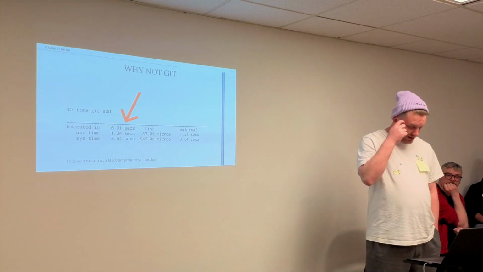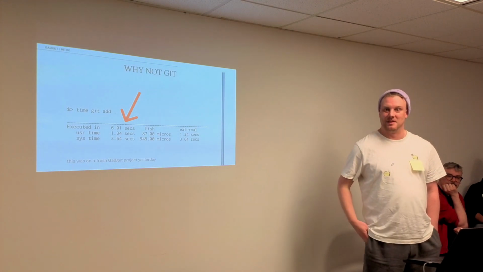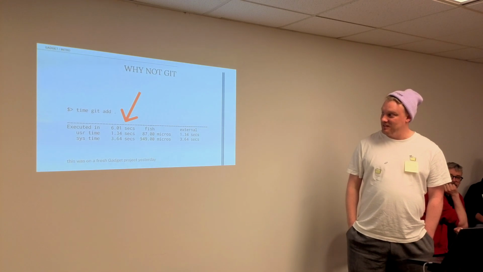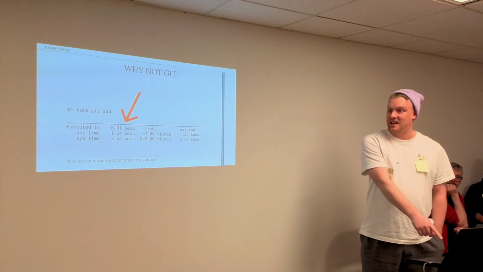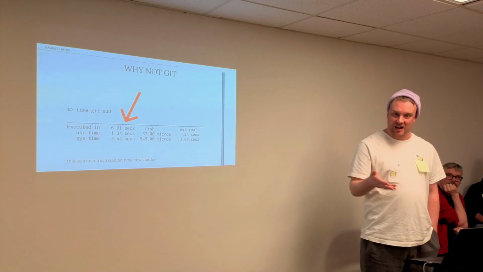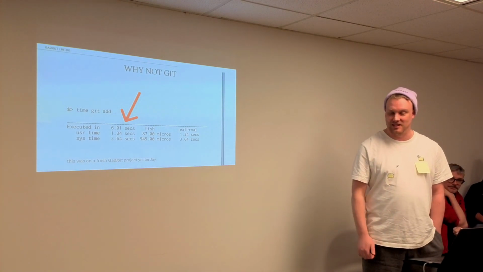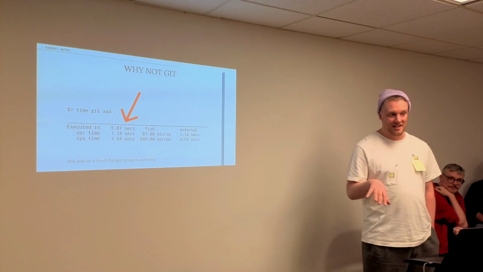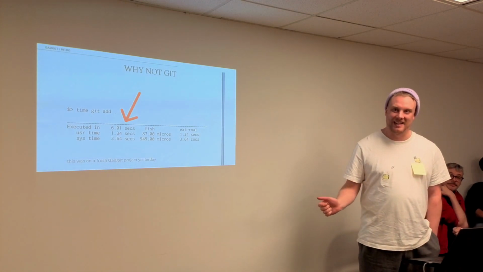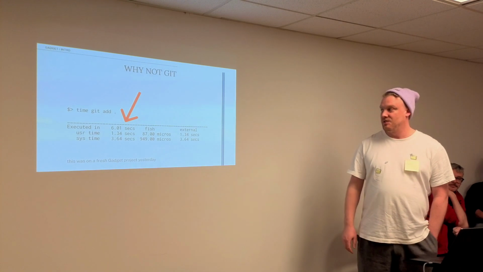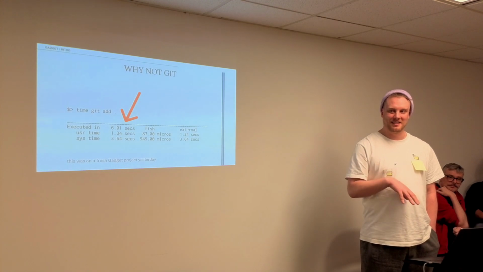So some might ask, why not Git? Git seems like it could do this, right? It's a distributed file system manager. If you git add the node modules folder on this ridiculously fast computer, it takes 6 seconds. That's because it's shawing all the files and doing all this stuff. Git has a ton of optimization put into it, and it still takes 6 seconds, right? If you change a bit of stuff and you do git status, it's quite a bit faster. Then if you happen to change the updated at of a bunch of files, it gets way slower again because it has to rehash everything and compare. So Git is built for managing human scale artifacts, if you ask me, not computer scale artifacts, right?